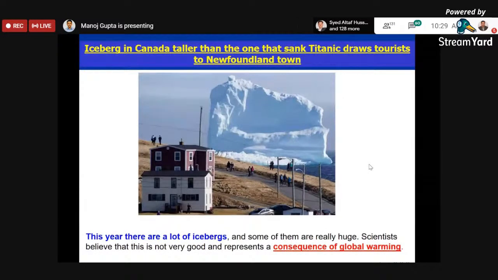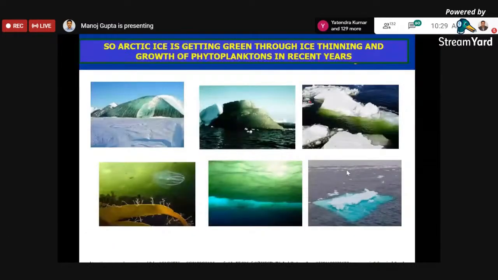Another evidence of global warming is what you can see here. What you see here is an iceberg, and you can make an assumption how big this iceberg is by looking at the size of the people here. And you see that this kind of icebergs are being seen in the areas close to the Arctic Circle. Now this place is in Canada, and this is the evidence of global warming and Arctic ice melting. And this is once again because of the global warming here. And this is not good news, because this leads to an increase in the sea level all over the world.